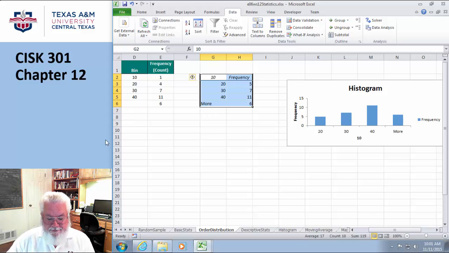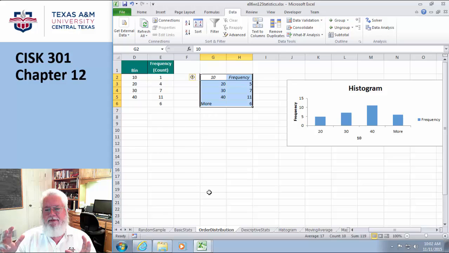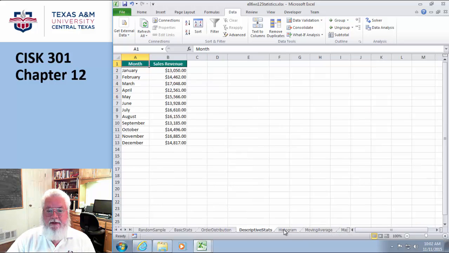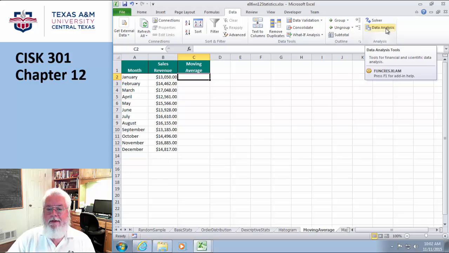Okay, the next one they're going to talk about on page 618 is called moving averages. And so the moving averages are kind of sort of like, I've got some data, but there's too much variation in the data, and I want to dampen out some of the noise. Okay, that's an interesting way of describing it. So here's an example of a moving average. Now you could do this by hand, right? But what the heck, right? You've got an Analysis Tool Pack, might as well use it.